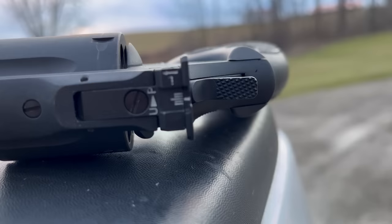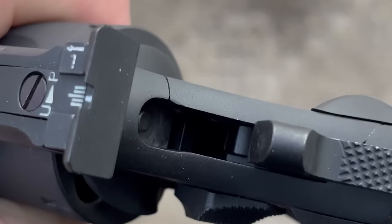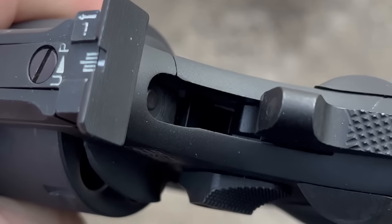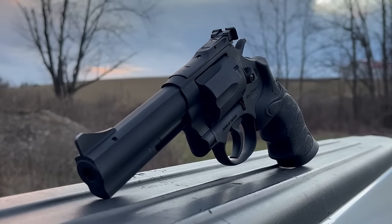The grips are all rubber construction and the sights come with an adjustable rear sight — good for those of you who are hitting low and left. These come with a traditional unshrouded spur that is aggressively textured. It does come with the modern convenience of a transfer bar to prevent accidental discharge. I also found out at SHOT that these come in stainless — this one is obviously black, which is a bit of a sadness.